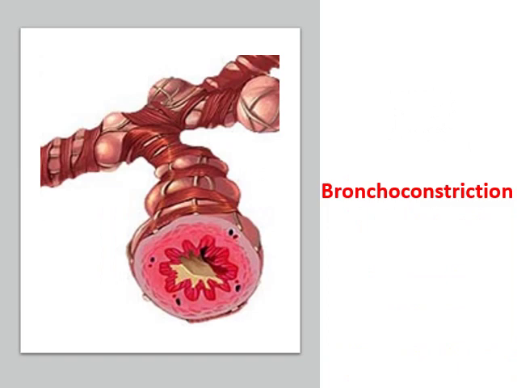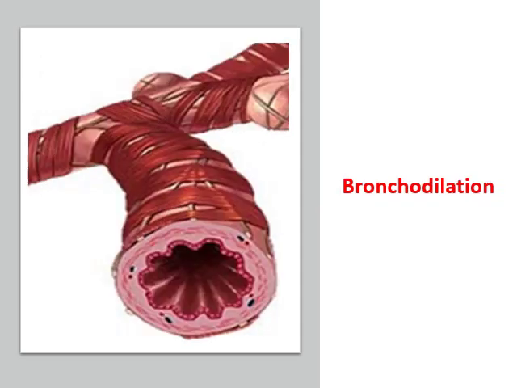So it's important to know that bronchoconstriction can occur due to parasympathetic stimulation, that's to say, vagal stimulation and presence of acetylcholine. Also the presence of histamine or the fall in the partial pressure of carbon dioxide in the alveolar air. On the other hand, bronchodilation occurs in cases of sympathetic stimulation of beta-2 receptor, presence of nitric oxide, or the increase in the partial pressure of carbon dioxide in the airway.